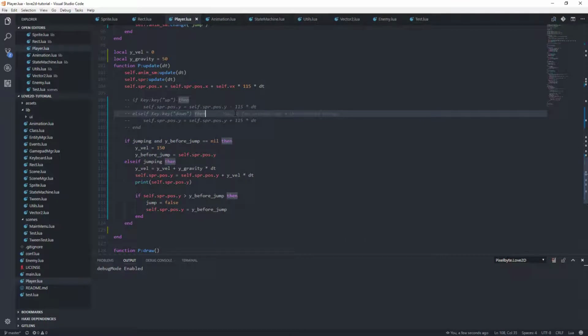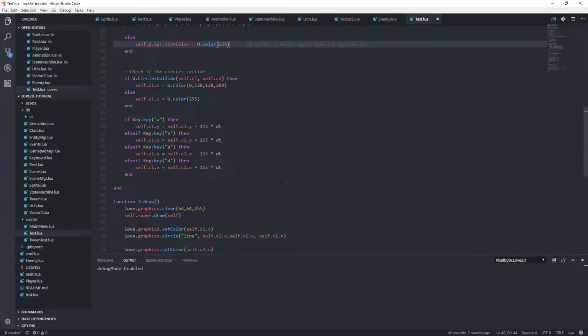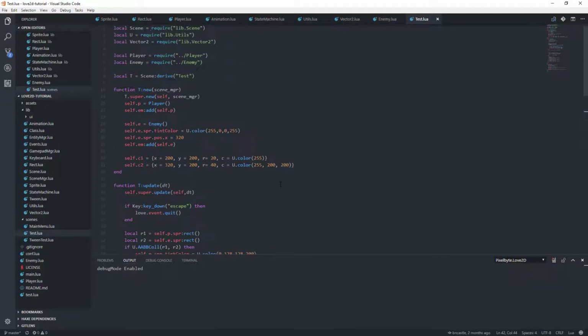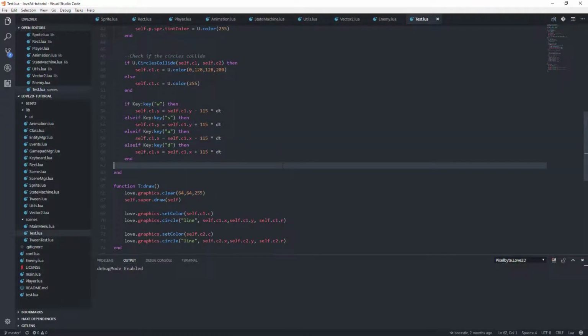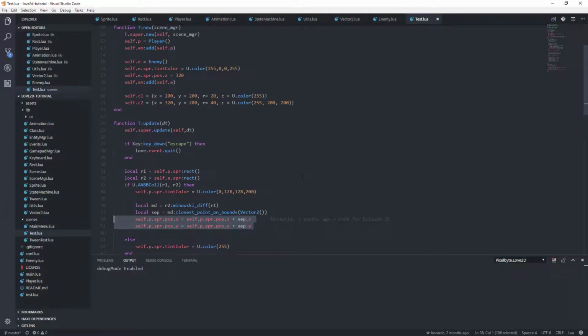Interesting. I'm probably doing it wrong. I'm probably yelling at the screen. Stop! Say 100 here. I'll figure it out. I promise I'll figure it out. Why aren't we moving our little fella? It must be that we are in test somewhere telling our little fella here, the player. There he is. Yeah, right here. That's only if he collides, though. We're not setting it anywhere else, and that's fine. That should be fine.